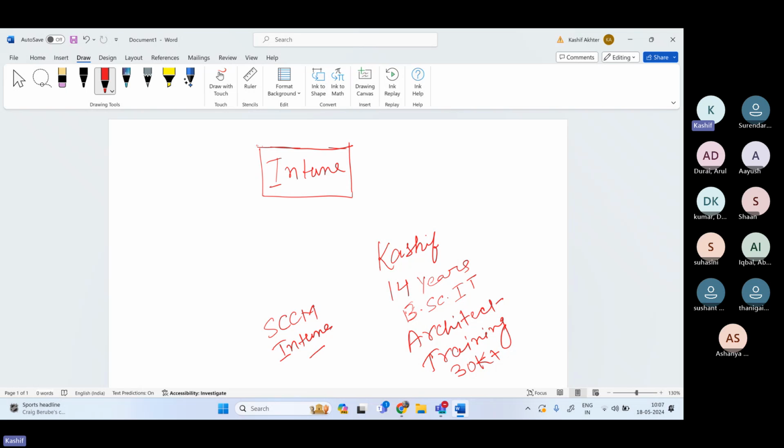We will discuss Intune, and I will let you know about the historical background of Intune and what all things you can do through Intune, license requirement, architectural diagram, and all. So it's going to be a short session, not a lengthy session.